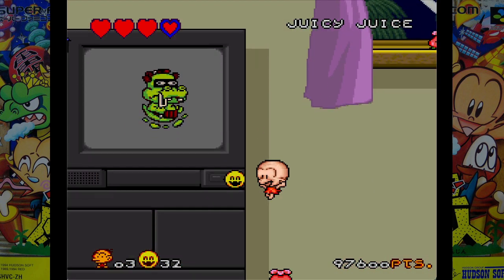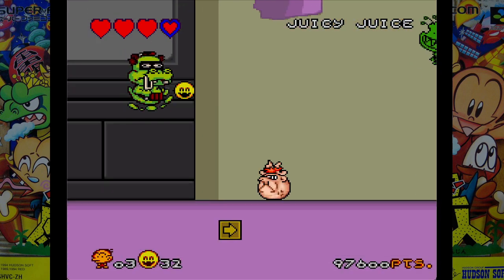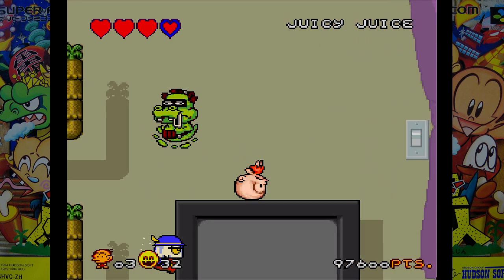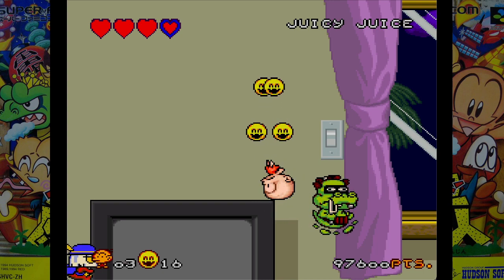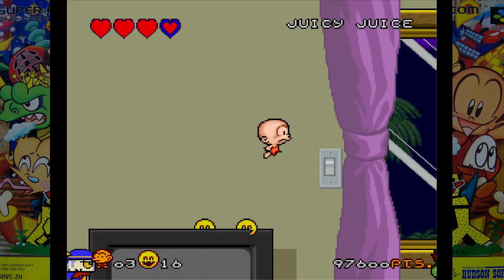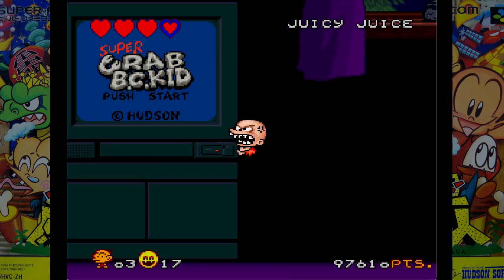Alright, so we're here at the TV. How do I interact with that? First we'll try and avoid this guy. You can't really attack him. Even if you try, he will get you instead and take half your smileys, I guess. Rude. Alright, we'll try turning out the lights. There we go. Super Crab BC Kid.